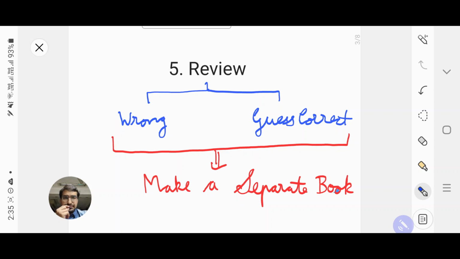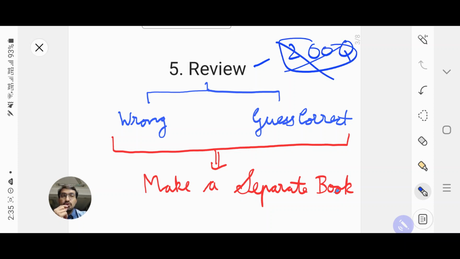Point number 5, and this is very important. I have seen many people who have just started giving GTs review them for so many hours. Their whole day goes in reviewing the GT. The only mistake they make is that they review all the 200 questions. This is absolutely wrong. You are not supposed to review all 200 questions, because what are you going to do reviewing those questions which you already got correct? There's no use. It's a waste of time.